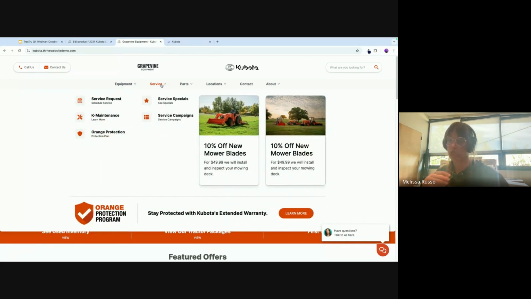Only admin or TracTru, our staff, can add things to this menu. The reason why is just the editing of the mega menu is not super user-friendly yet. Everything else is. I would say this isn't quite there. So if you're wanting to create a page from scratch, you're going to need to reach out to us anyways to get it added to a menu.